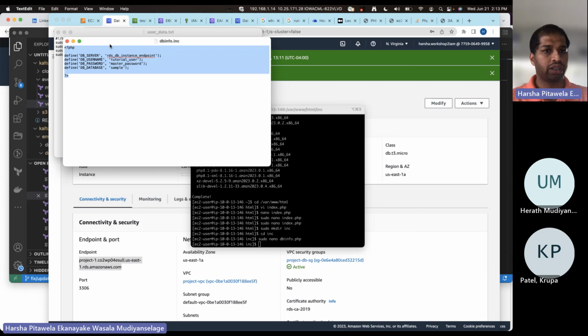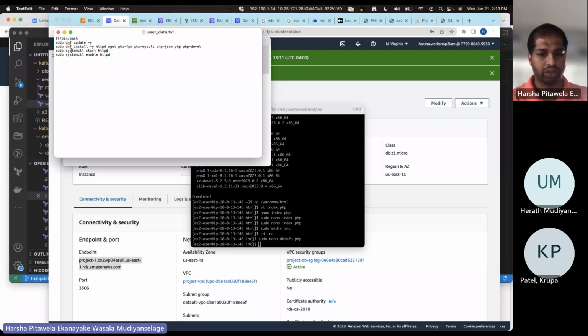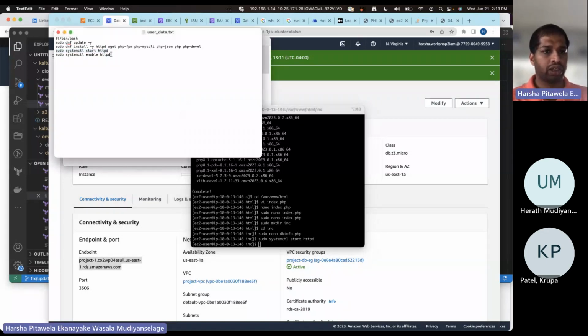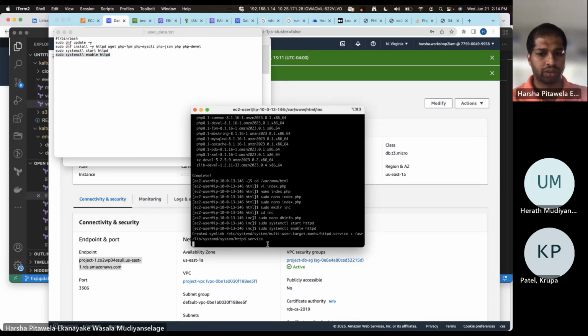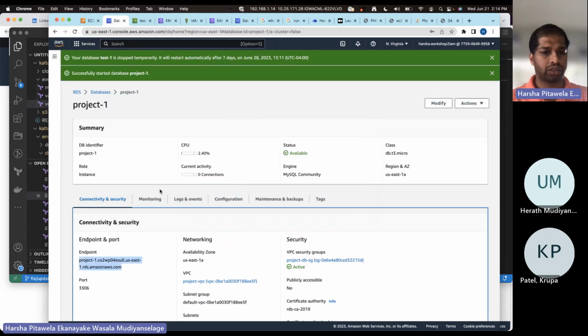We can start the server with this command, and we need to enable it also, that is something in Linux. Okay, now let's see if we can access the web server from the public IP.